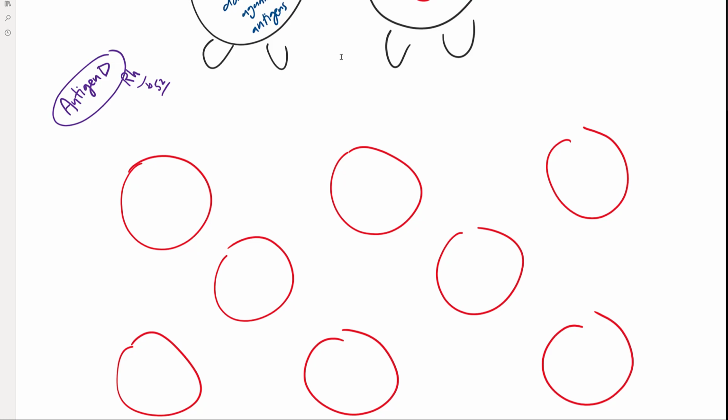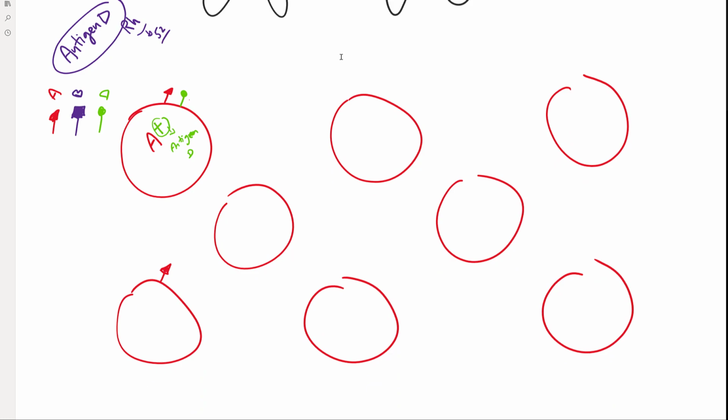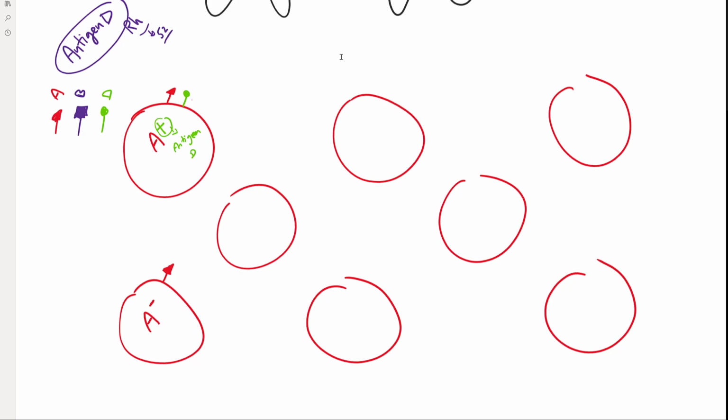So in this case, for the red blood cells, for the antigens, we have one of 3 possibilities. Either we will have the antigen A, or the antigen B, or the antigen D. And those could be on any of the red blood cells. So for example, we can have A with D. In this case, we'll call it A because A is here. And for the D, it's either present or not present. If it's present, we will call it A plus. So the plus sign means that antigen D is present. If it wasn't present, like here for example, we'll call it A minus. Okay, A minus means that antigen D is not there.